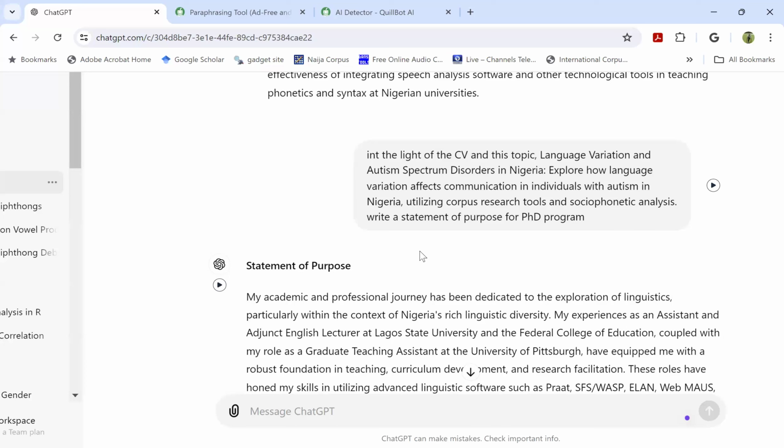In fact, it's not bad if you have about 2-3 SOPs, so that if the school you have interest in may not have a particular course, but have the other one. Because I remember my own time, I had about 3 SOPs, and I was applying to one linguistics, one educational linguistics, one special education. And all the 3 SOPs actually got admitted and got admission and funding. So if you have a very solid thing, you surely get it.